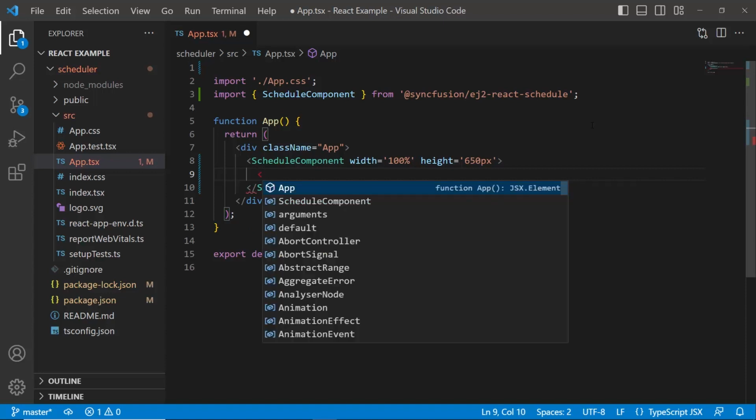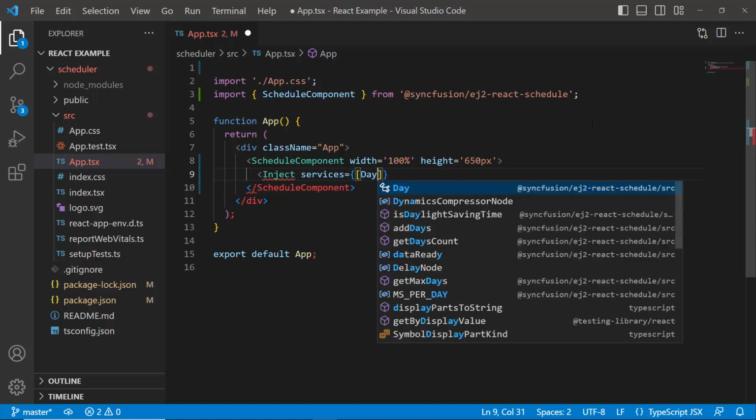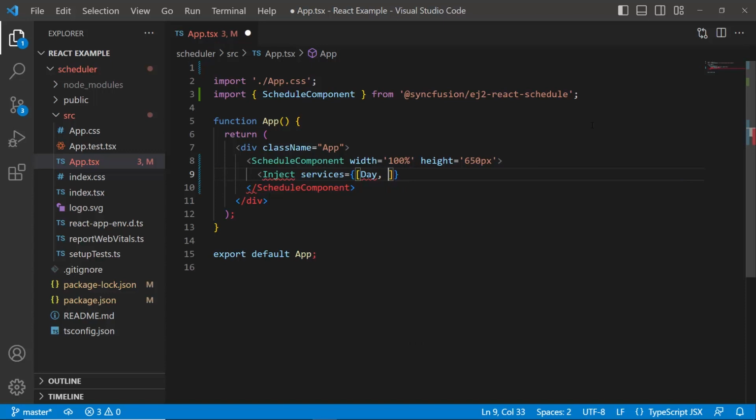For that, first I need to include the Inject class and add the services property. Inside the services property, I inject all the necessary view modules into it.